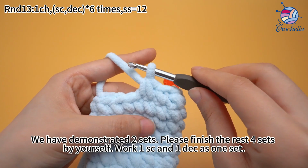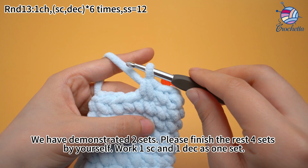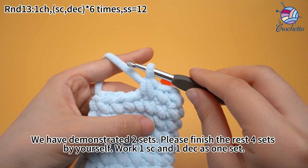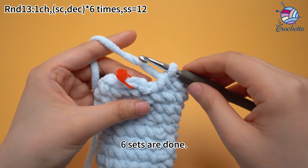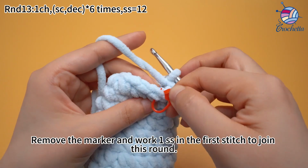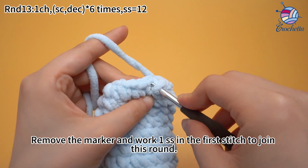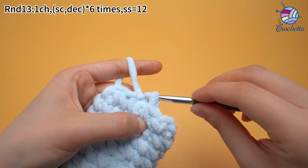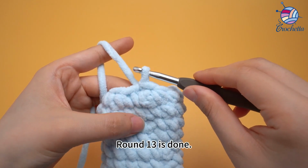We have demonstrated two sets. Please finish the rest of four sets by yourself. Work one single crochet and one decrease as one set. Six sets are done. Remove the marker and work one slip stitch in the first stitch to join this round. Round 13 is done.